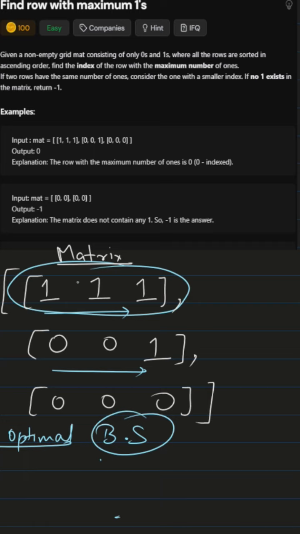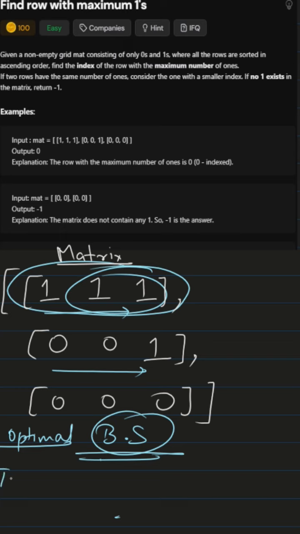So basically, whenever there's the first occurrence of the number 1, we'll know that all the numbers after that are going to be ones because the numbers have been arranged in an ascending order. So if we find the first occurrence, we know that all the others are going to be 1, and we don't have to check for all the other ones. Simple as that. So the binary search code is very simple. I'll just put it in the comments down below.